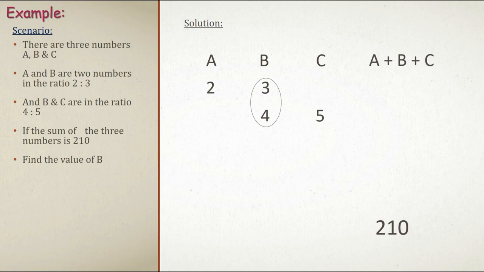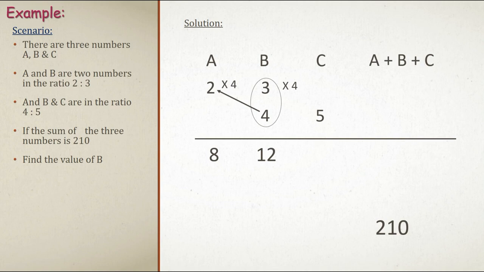So first we need to bring all these three ratios to a common platform, right? So for that, first we'll settle the value of B. For this we'll find the least common multiple of these two numbers 3 and 4, which is 12. Now if we see the first ratio 2:3, here we have multiplied 3 by 4 to get the value 12. So we'll have to multiply the number 2 also with 4. So we'll get the value of A as 8.